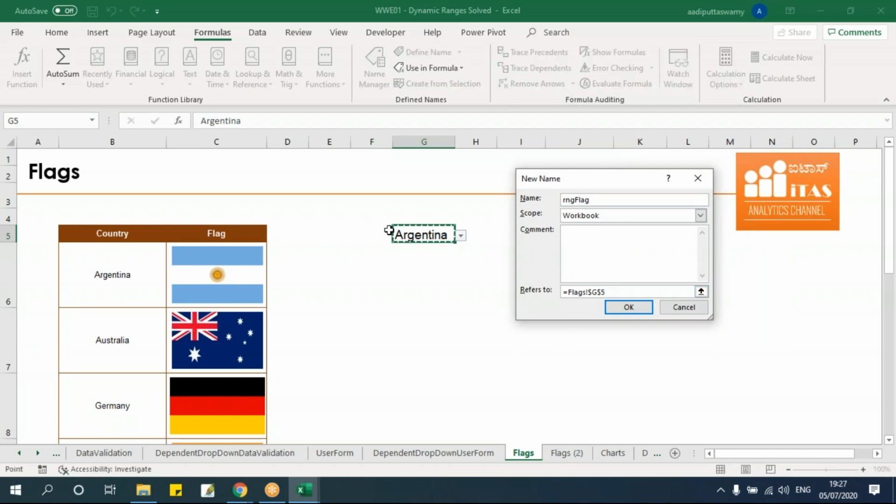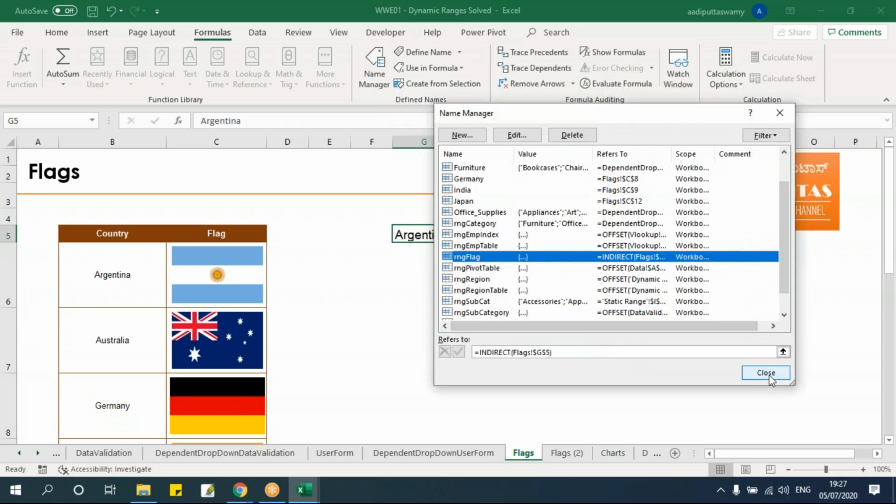But if you go here, I have the cell here. I'll make it as indirect of. So in the previous session, we saw this for creating dependent drop down in the say list of data validation. I just created indirect of this name what I've selected and I gave the name as RNG flag and I'll say OK. Then close it.